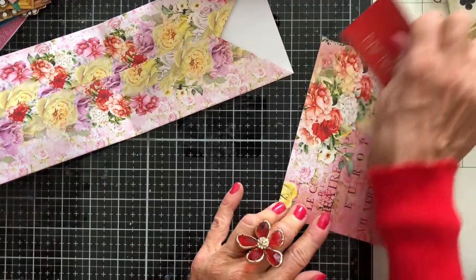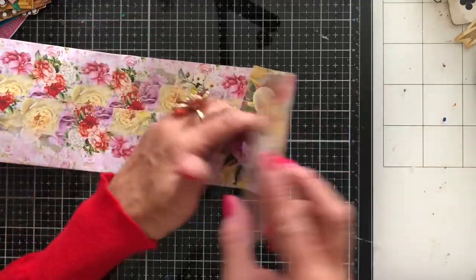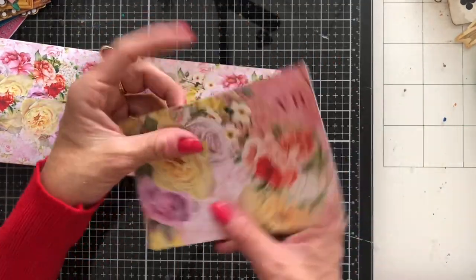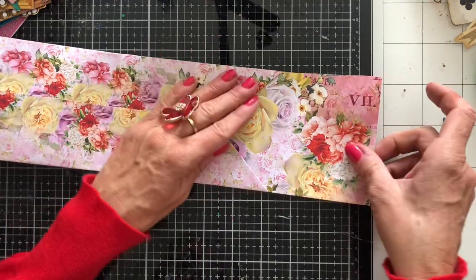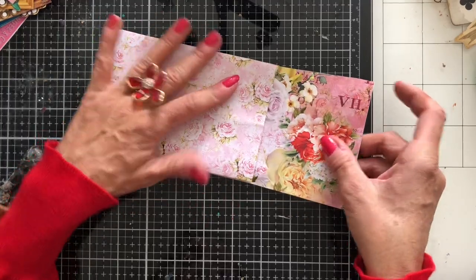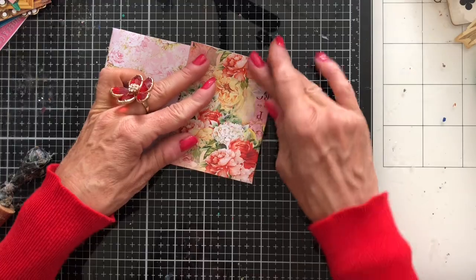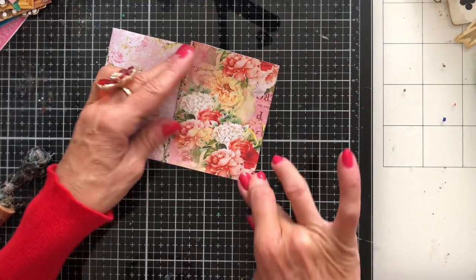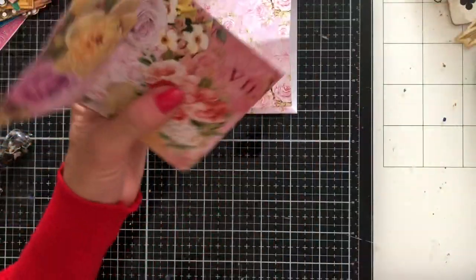So this is the bit that on the last one, I used the book page. So this time, obviously using this patterned paper. So you can see either works just as well, the patterned paper or the book page. So like that. Okay. Now I do need to snip this down a bit here because it's very wide.